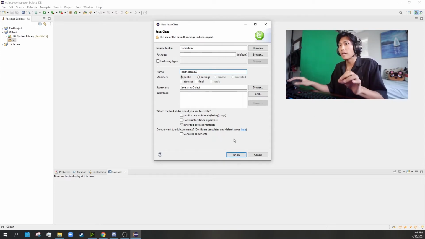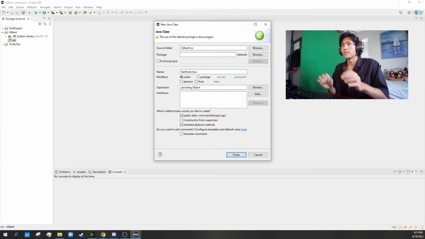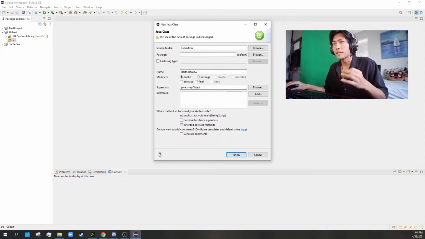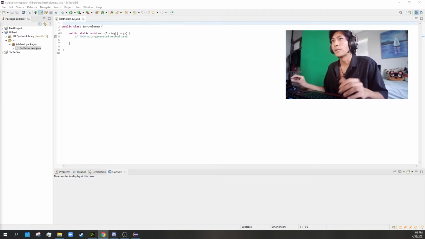After we name the friend, we're going to now select public static void main string args. This is important. When you start learning Java programming, this is the first method you're ever going to encounter. So once that's done, click finish. As mentioned before, the real way to learn how to code is to play around in this program, and you'll start picking up on things as time goes on.